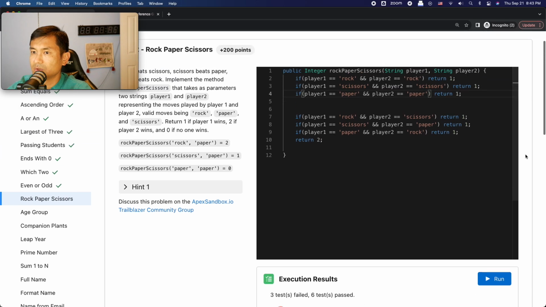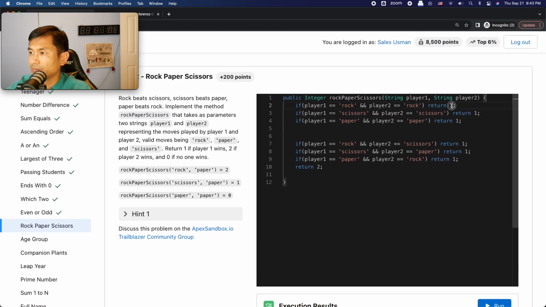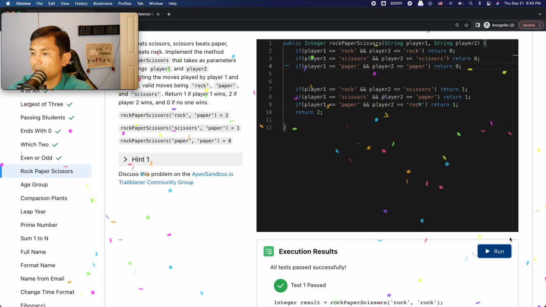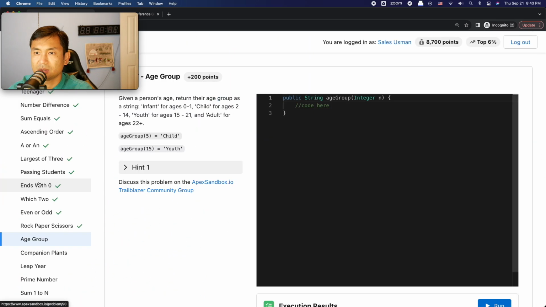Should be return 0. So if both throw the same, rock, scissors, paper, then it's a tie. Boom. Let's go to the next one.